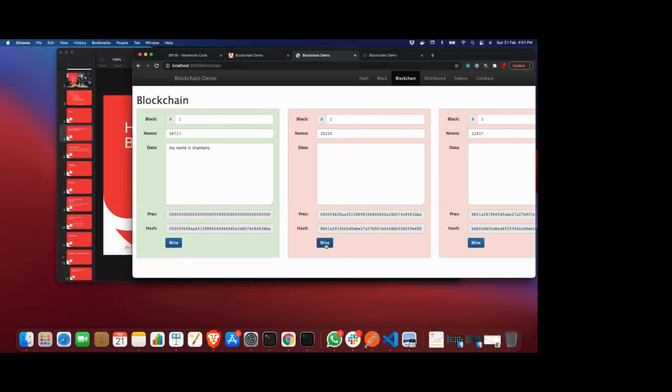Because, as I told you, somebody asked the question, what if the number which we are getting is more than 4? Because obviously we cannot have less than 4 if we have set the difficulty to 4. But if it is more than 4, we have to check whether the difficulty is 5 or whatever the number is. I'll mine it and then see, because I cannot assume anything.